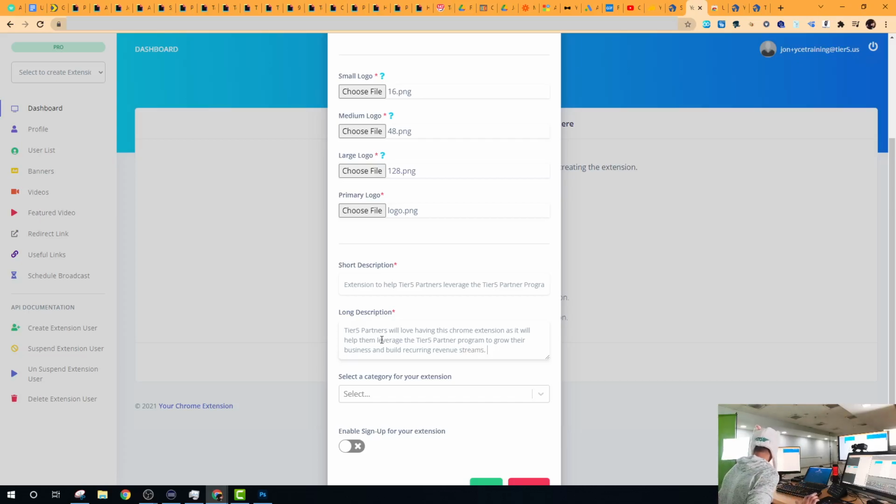So Tier 5 partners will love having this Chrome extension as it will help them leverage the Tier 5 partner program to grow their business and to build recurring revenue streams.